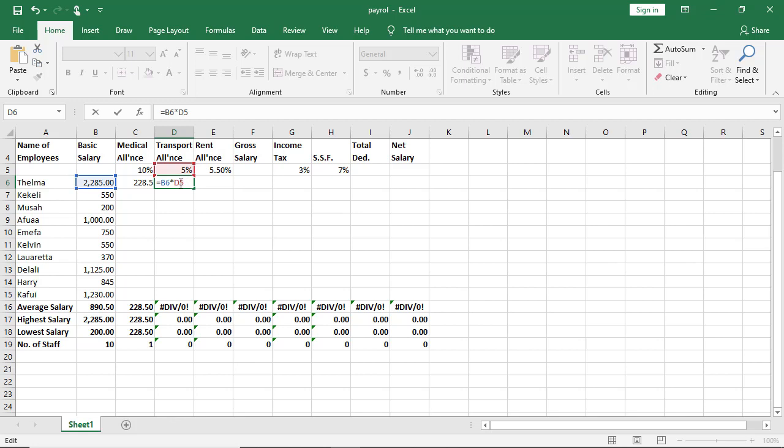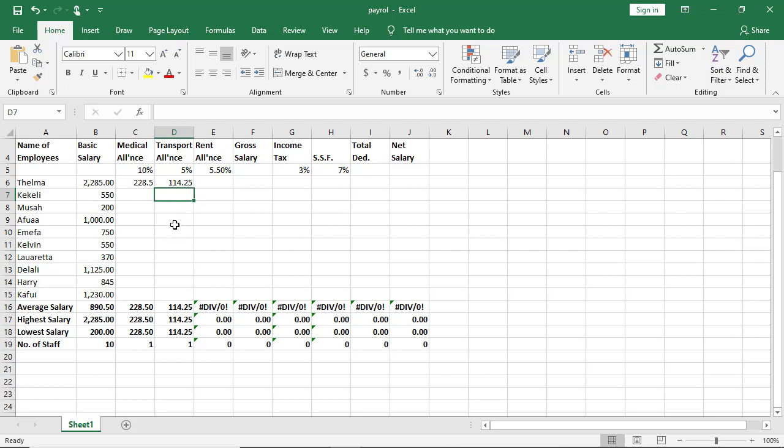So click inside, then press the F4 function key on the keyboard. This is going to turn it into an absolute cell. Alright, press the enter key on the keyboard, and you are done calculating for that one as well. Alright, you can see you've got a progress right down here.